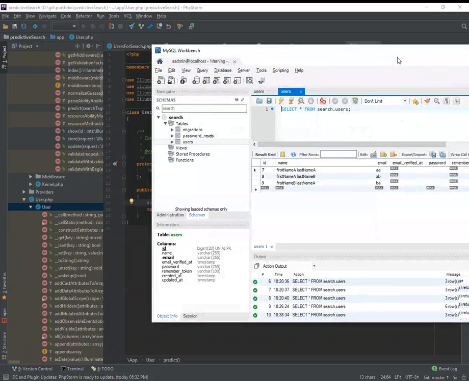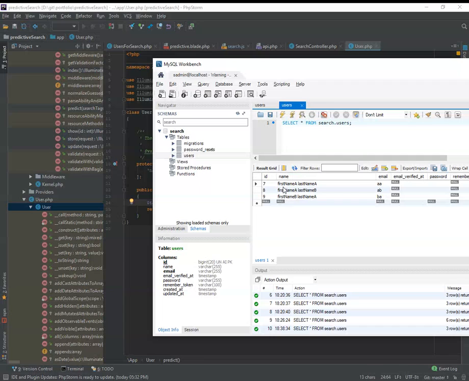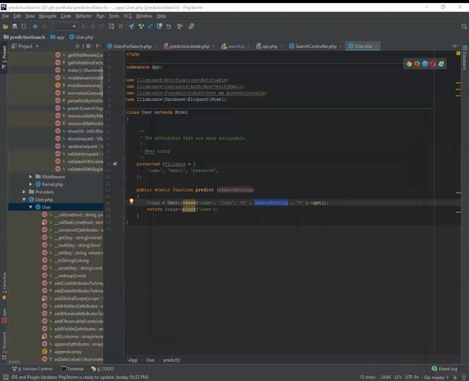First, okay, 3 rows will be returned as an answer.